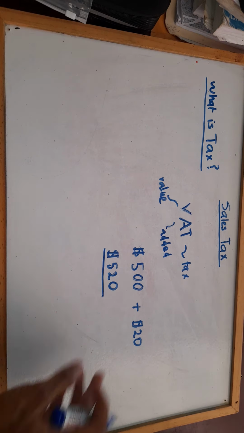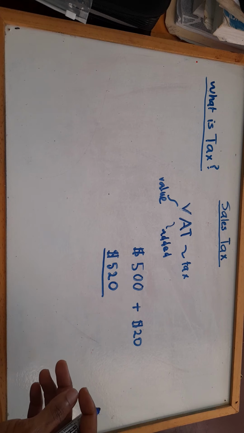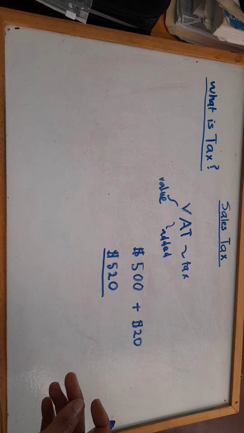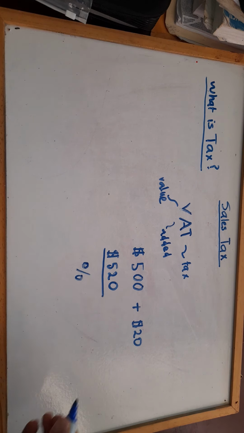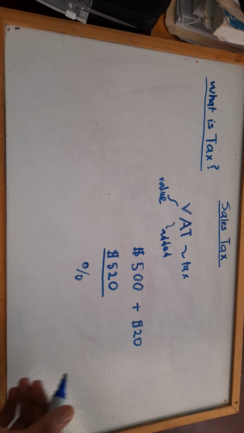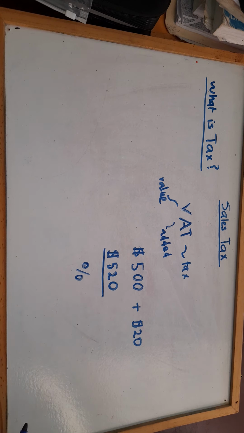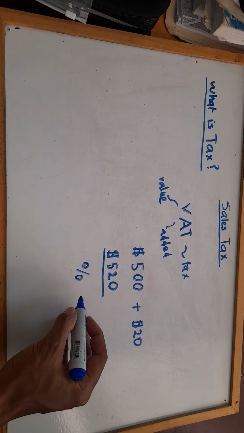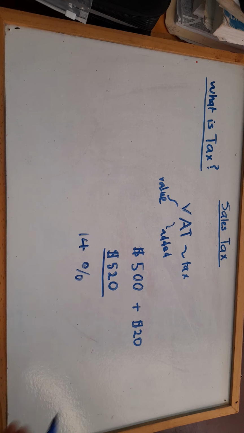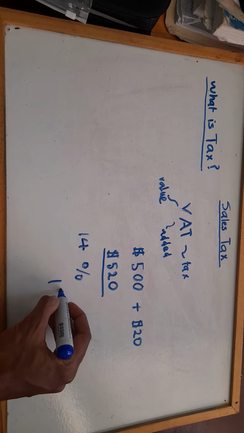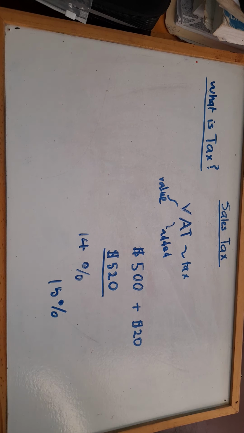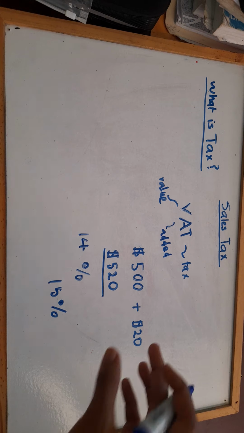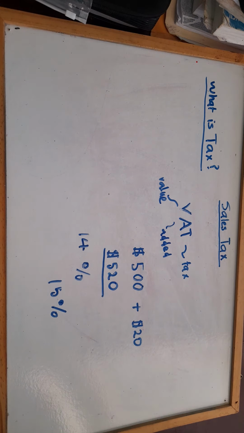I simplified, I just gave you the value here. But normally, tax is added as some percentage in problems that we're given. Some percentage tax would be added on. Now, in the real world, the percentage is determined by the government. I think Guyana is 14%. Other Caribbean countries would be 15%. I'm not sure. But basically, a tax is a standard value added on. There's a way to calculate the amount of money added on to an item.